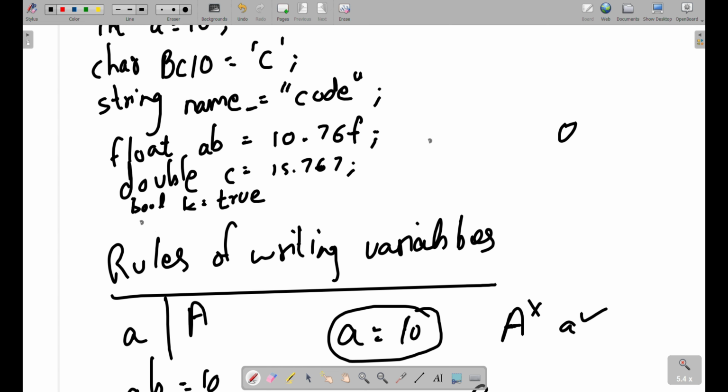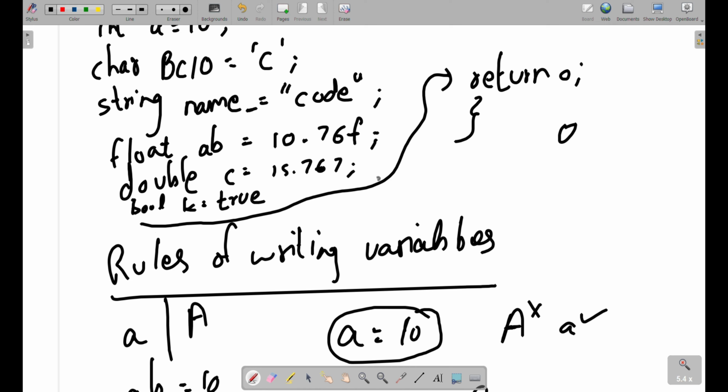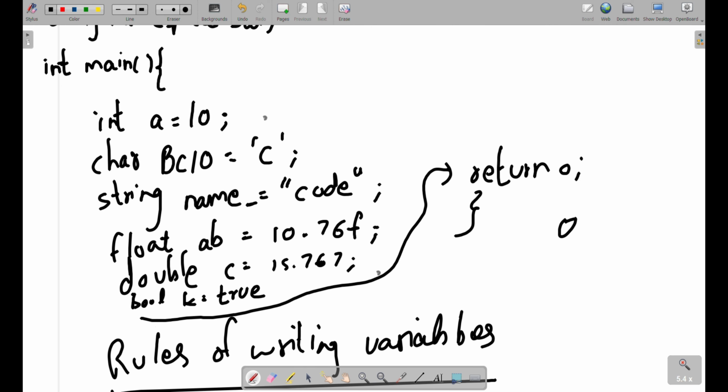So in the end, sorry, I don't have much space left here. In the end of your body, you write return 0 and you close it. So that's it. Whatever data types and declaring and initializing you have done, you need to do in this little main program.